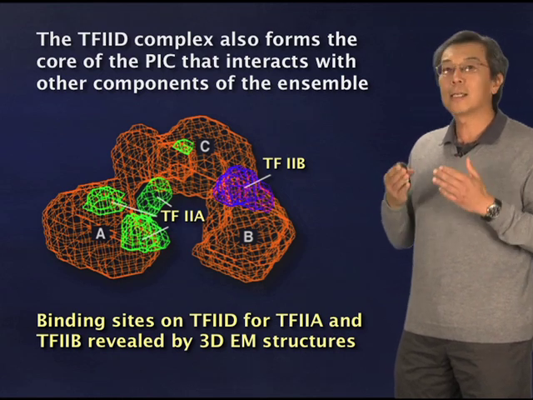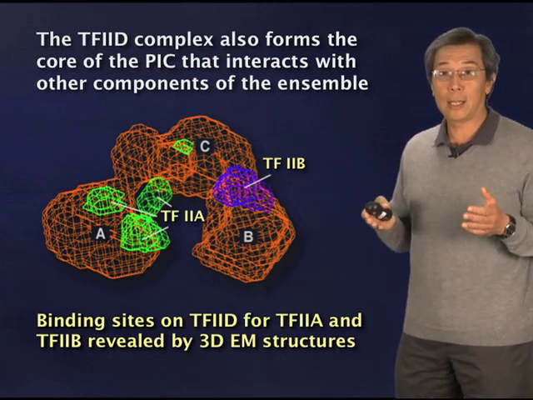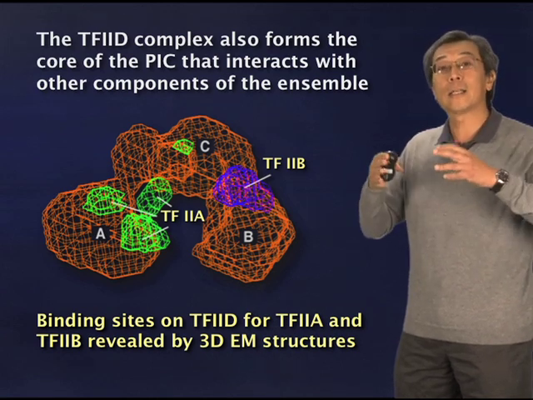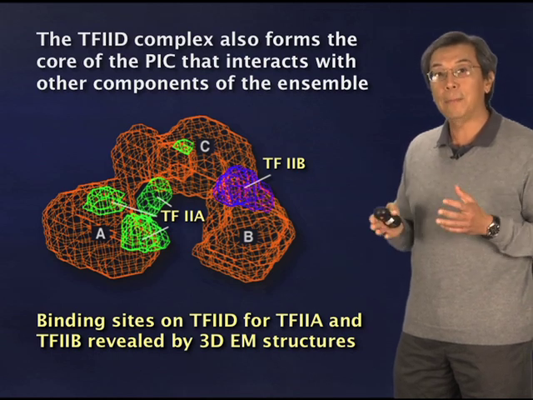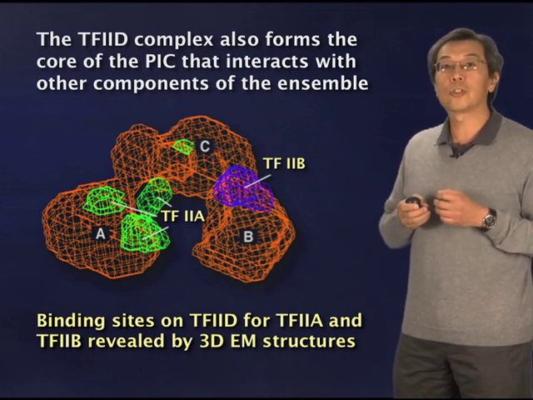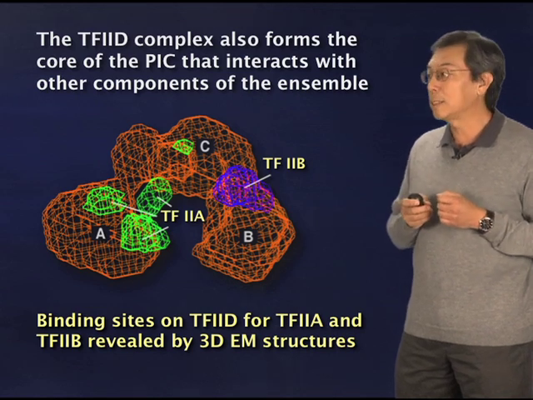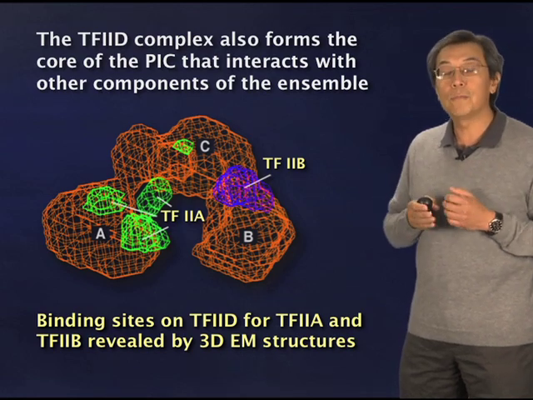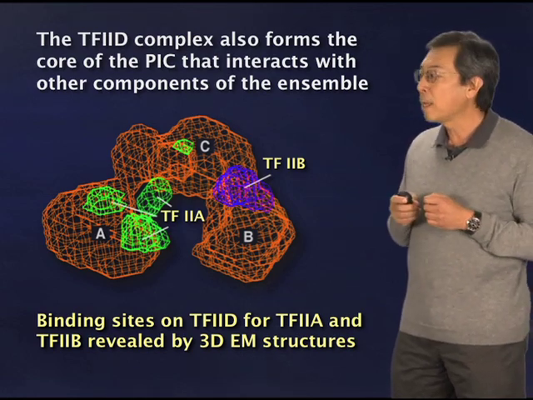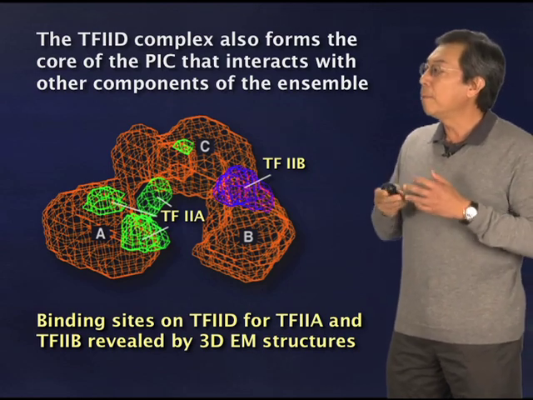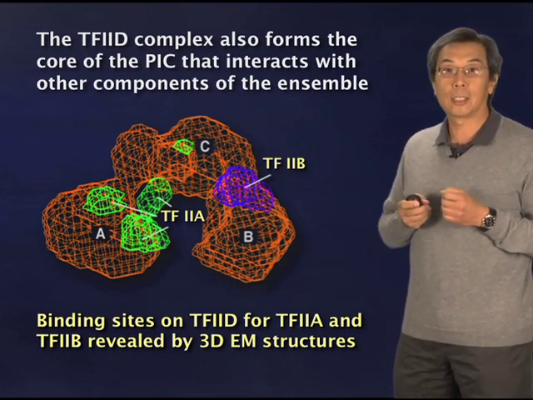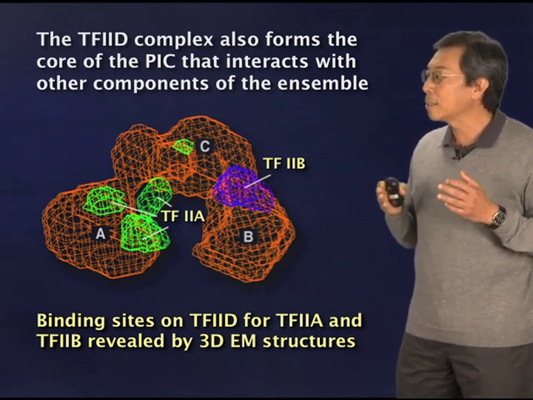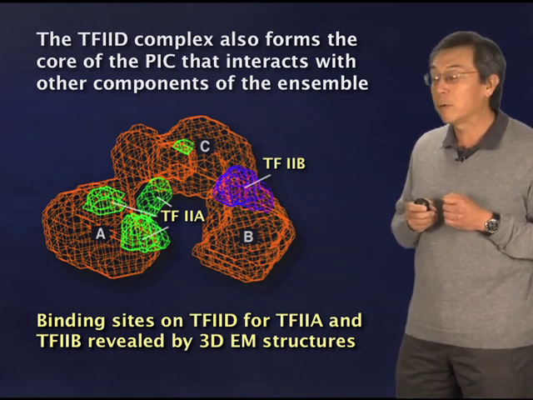And so one of the things that we've had to do, it's been a very challenging problem that remains challenging because we haven't solved all the technical problems, is that because it's a large megadalton floppy molecule, solving the three-dimensional structure of such large assemblies has proven to be rather technically challenging. And we have to use many different techniques to try to address this: X-ray crystallography, NMR, but one of the techniques that's emerging that's very, very powerful for solving the structures of these large assemblies is something called cryo-electron microscopy.